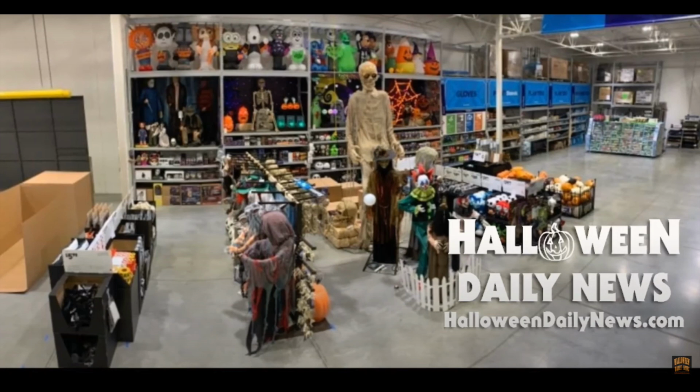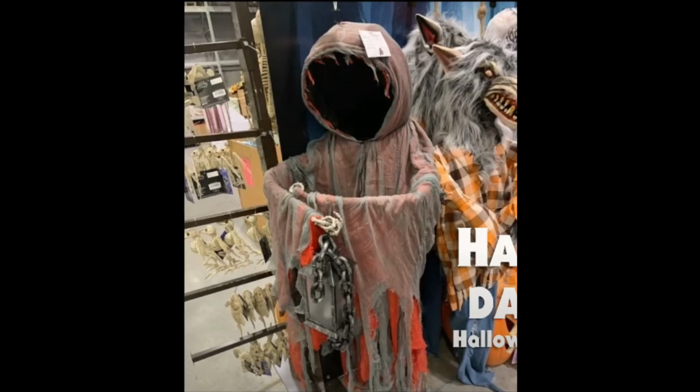On the sides over here, we can see some of the hanging props. We'll start with those first. We can see a hanging phantom. This was actually at Sam's Club last year. I actually kind of want it, so maybe I'll get it, but yeah, it's pretty cool looking. I think it's kind of expensive though, it's kind of unfortunate. Next to it, we can see a werewolf. This looks just like the Gemmy werewolf. This guy keeps coming back in every shape and form. Honestly, it's just so sad to see him back, but he's now a hanger, so that is interesting.